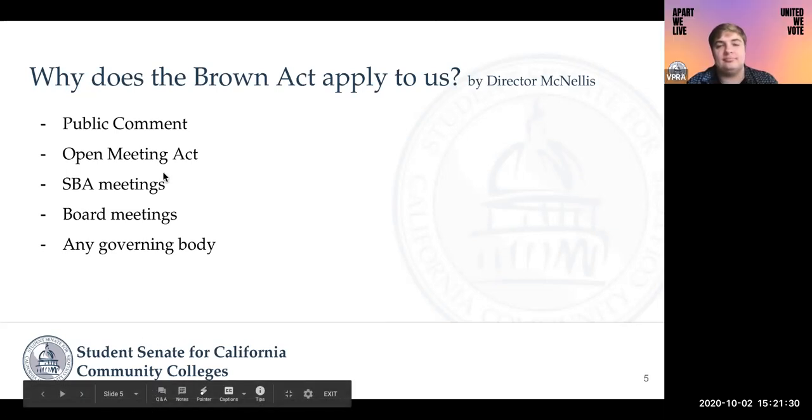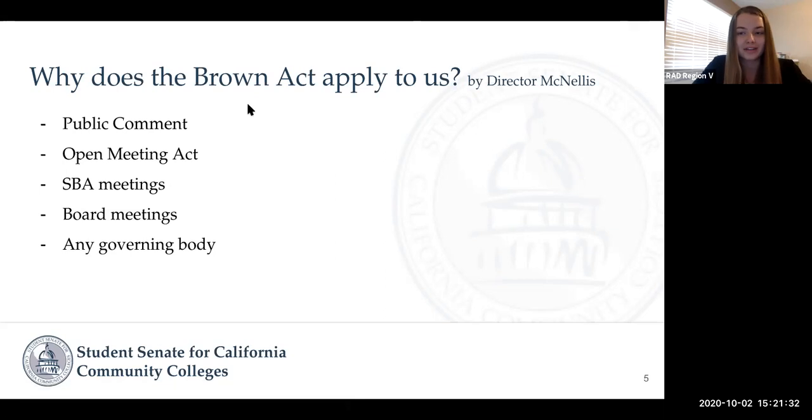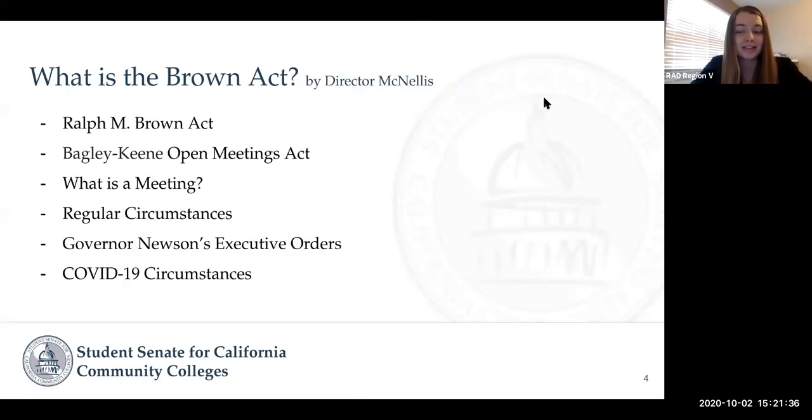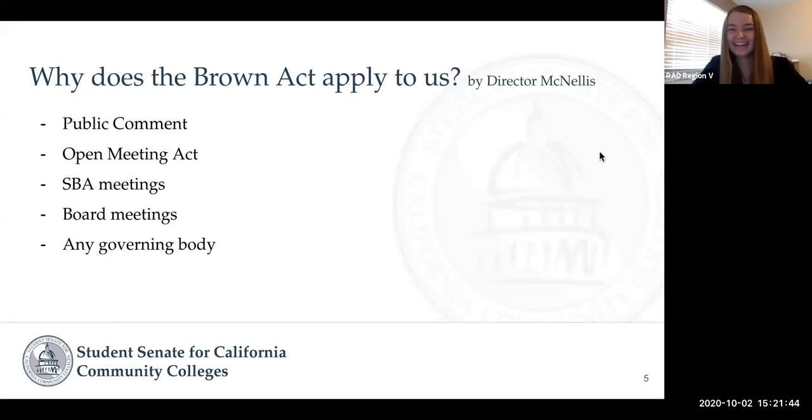So really quickly, a governing body is a group of a local agency or other local body created by state or federal statute. This includes city councils, boards of supervisors, school boards, boards of trustees, etc. Right? And so, just like Ben said earlier, we are not the only ones who have to comply with the Brown Act. Your city council has to. The state senate has to comply with the Brown Act. We are not the only ones who have to follow all these tiny rules.